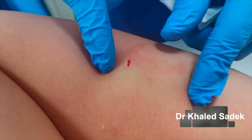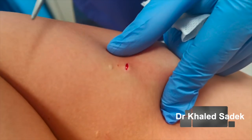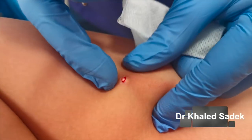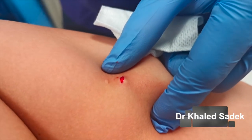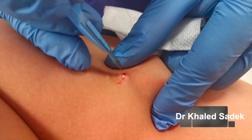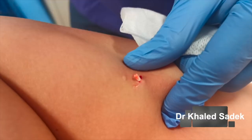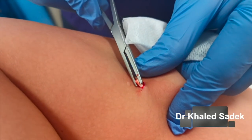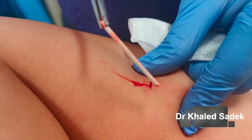So, almost there. We can see the tip of the implant just coming to the surface. Just make a bit of space for it and then just guide it through. Sometimes they need a little bit of a helping hand. There's a lot of poking around, but hopefully no pain. So just release it from its attachments. And there is the implant rearing its head. And just clip it. And out it comes in its entirety there.